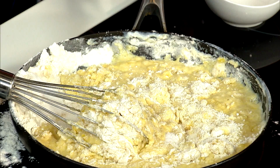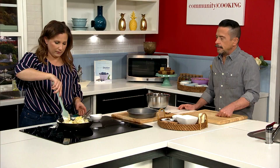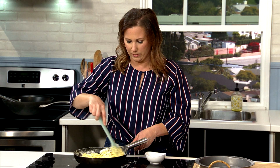Absolutely. I'm going to start cleaning up the side of the pan just so that everything gets mixed in. Right. It smells amazing. You can already smell it cooking in the pan right now. I love cornbread. Especially with certain meals, chili, give me some cornbread with that. Oh, yeah. Any good southern meal, some fried chicken, some greens. I really think that cornbread has to be sweet and savory at the same time, or else it's just not real cornbread.